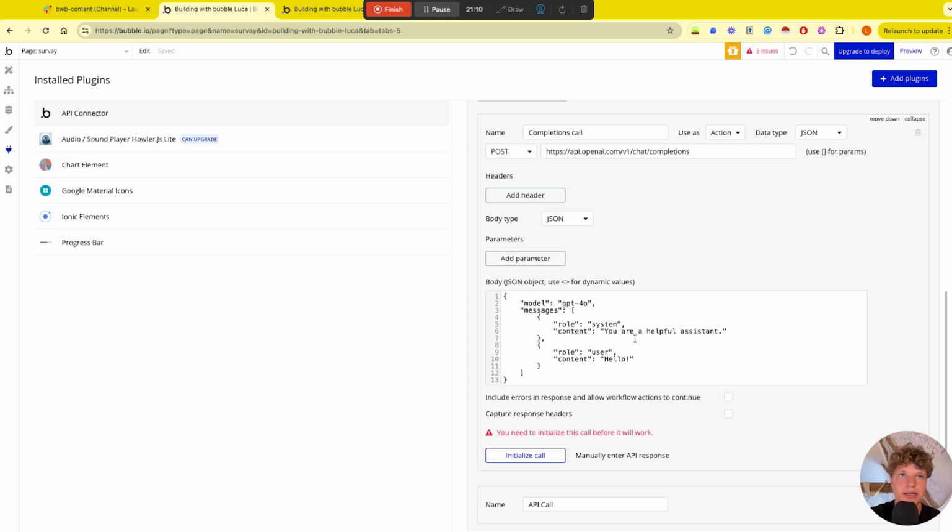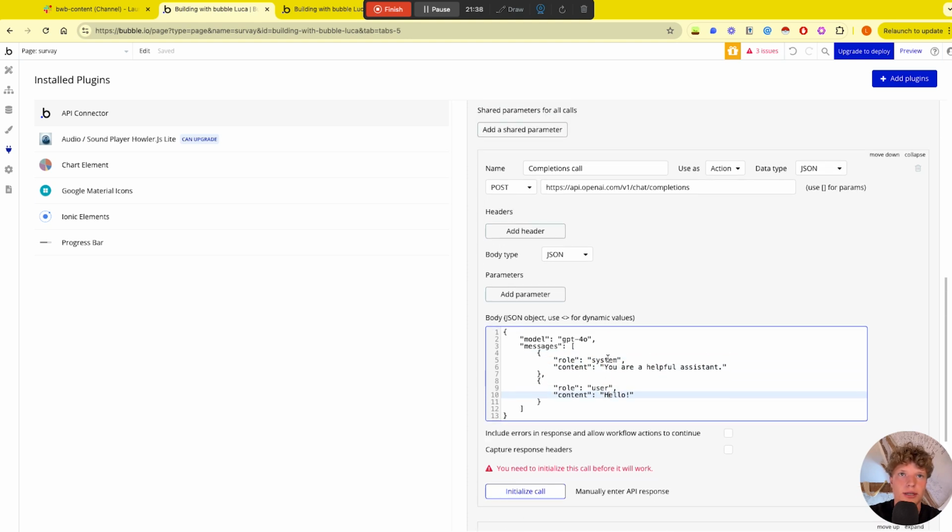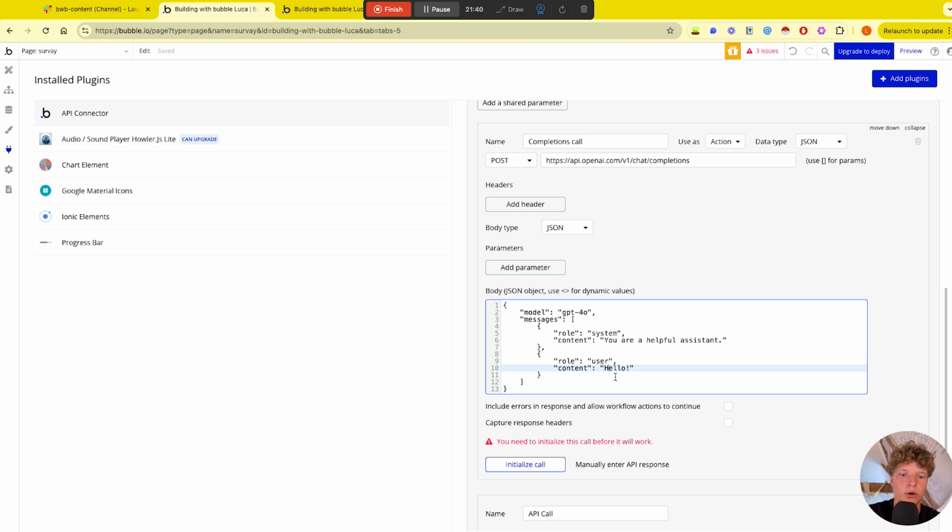Now we could click go on this. However, we're going to want to dynamically change the response from the user and the role of the AI as well as its previous response, and also adding in the previous messages into each call so the chat has memory. So how we actually dynamically change these values in the OpenAI connector is we use an open greater than sign and then a less than sign.